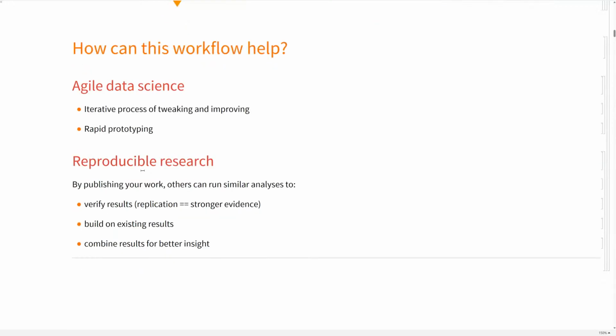And what we wanted to do in the end is this reproducible research. By publishing your work, others can run similar analysis to do the similar thing. So today you can get a copy of my presenting notebook, and you can run all of my code just fine.